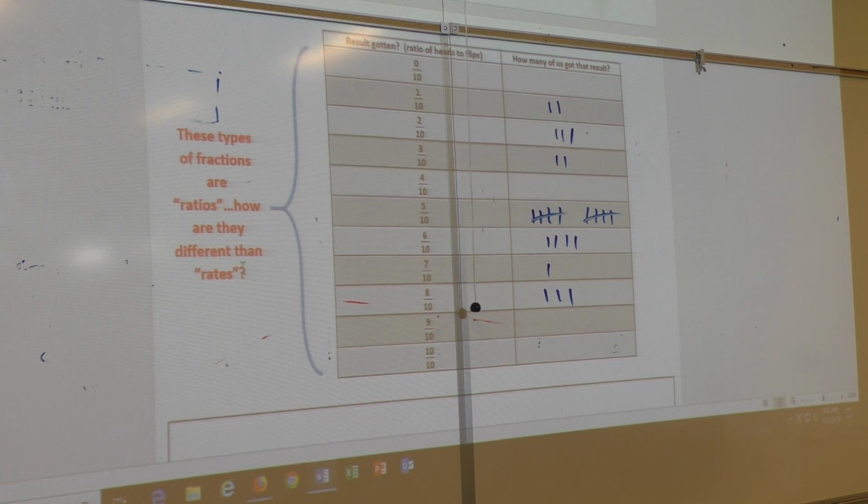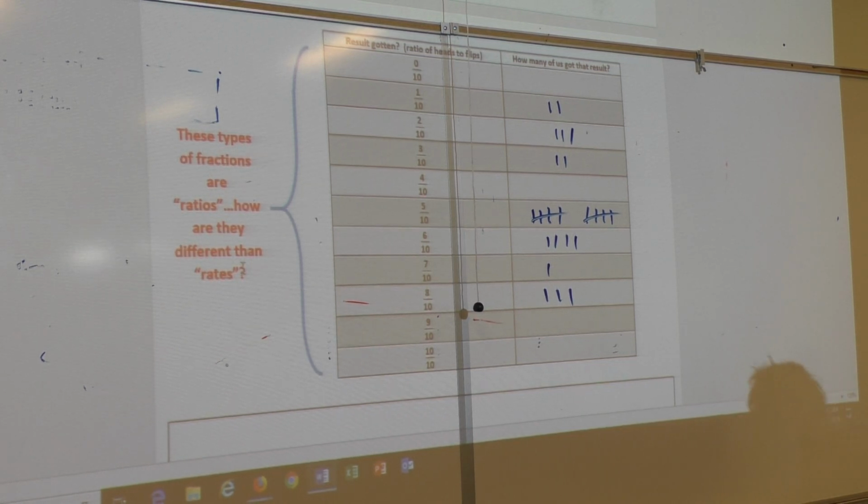How hard would that be to read if we had all those words shoved in? There's 11 different numbers, right? 0 out of 10 up to 10 out of 10. If I shoved all 0 heads out of 10 flips, 1 head out of 10 flips, 2 heads, it would be crunched up and the font would be tiny, it'd be hard to read. So because of the familiarity, there's no need to have the words. And slightly less importantly, it just makes the graph look better.